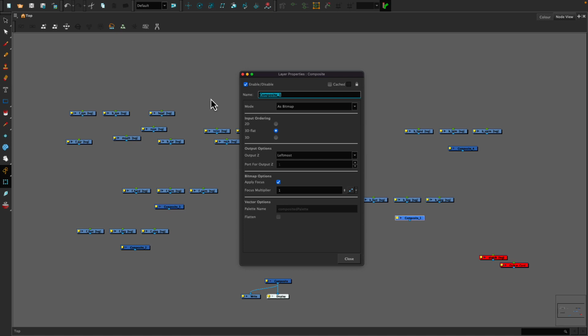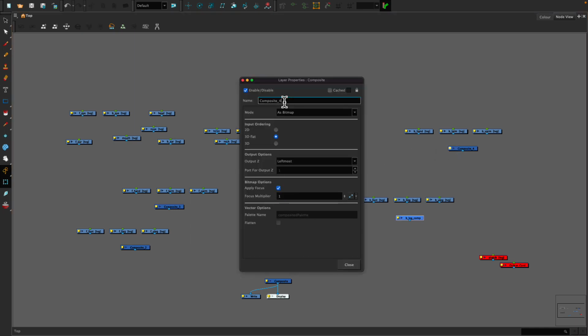And this would be our back leg comp, and close. And this is going to be my back arm comp. Now one thing within the naming, we're not allowed to have spaces. So if I hit the space bar, it automatically puts an underscore, which just makes it easy for me.